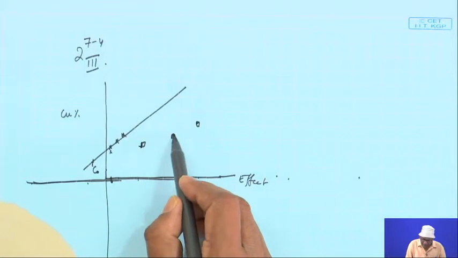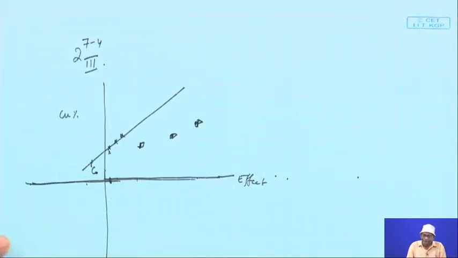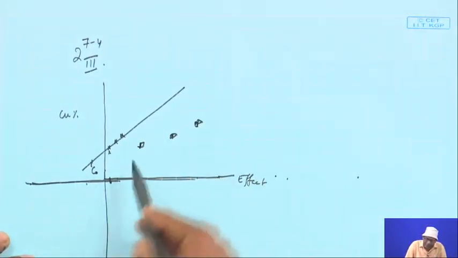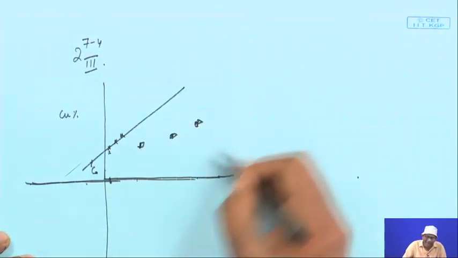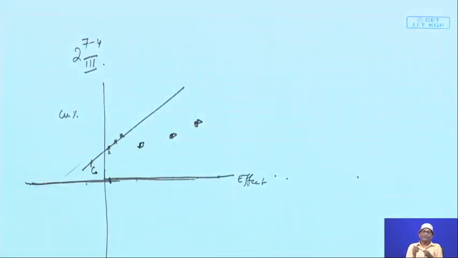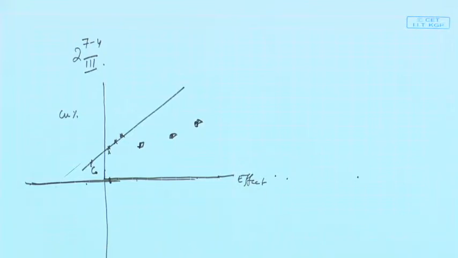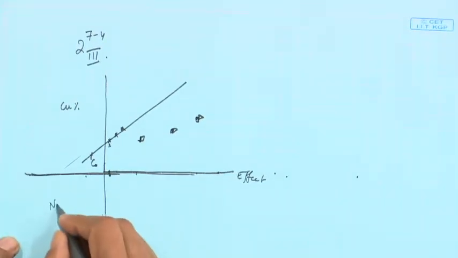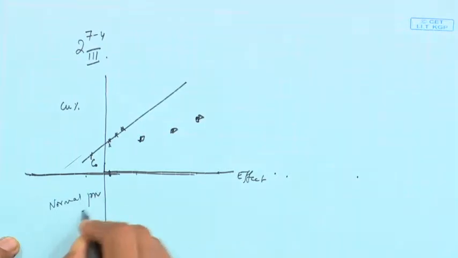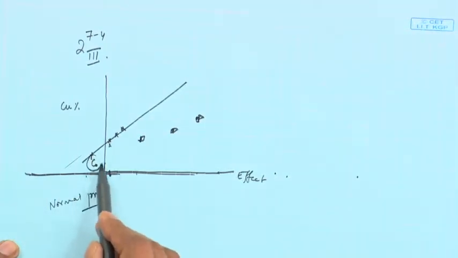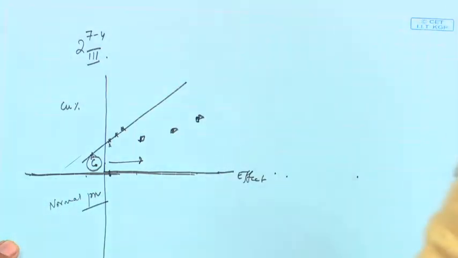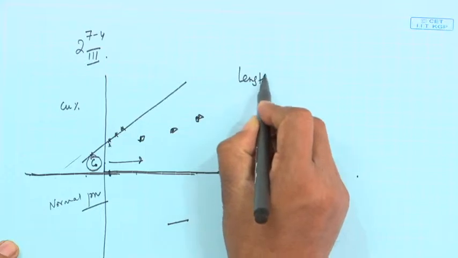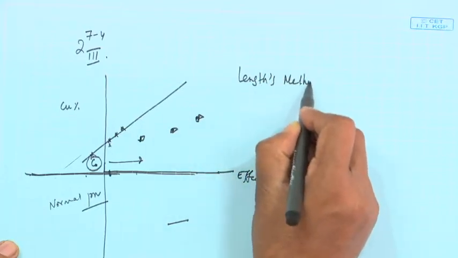So what I mean to say is, if you go for a normal probability plot, you will find that these effects are significantly higher, and as a result they will not follow your plot. Okay, this is the normal probability plot. But if you go for half normal, then the negative value of C will become positive, and accordingly you do. Otherwise you use the Lenth method.